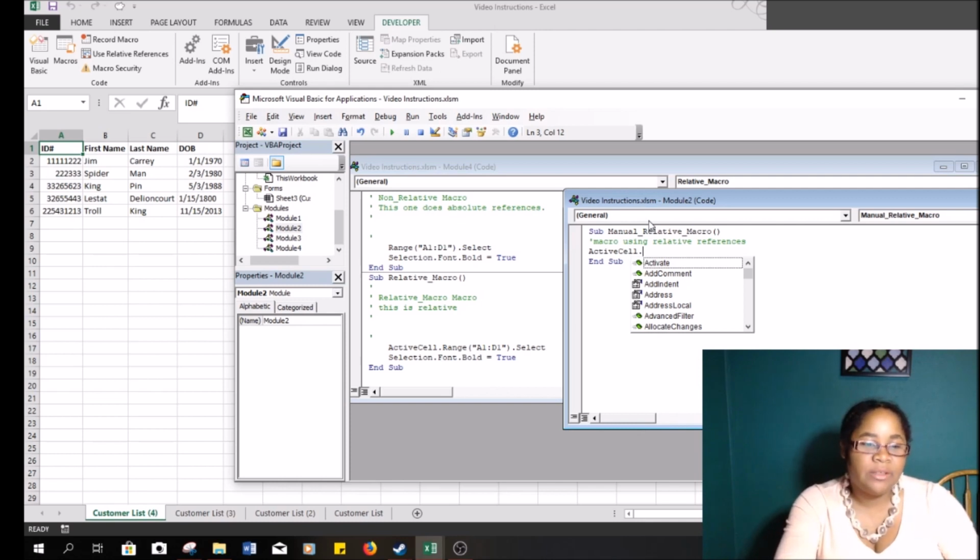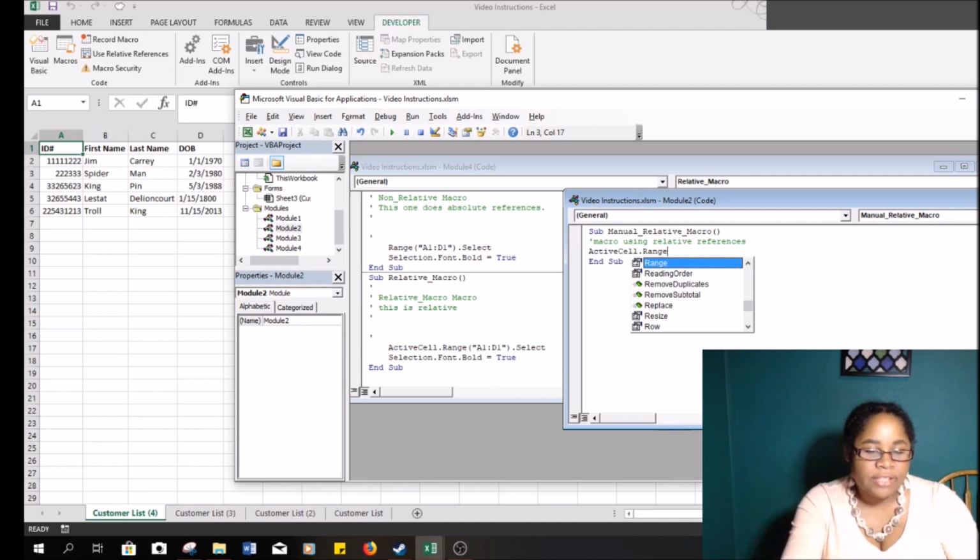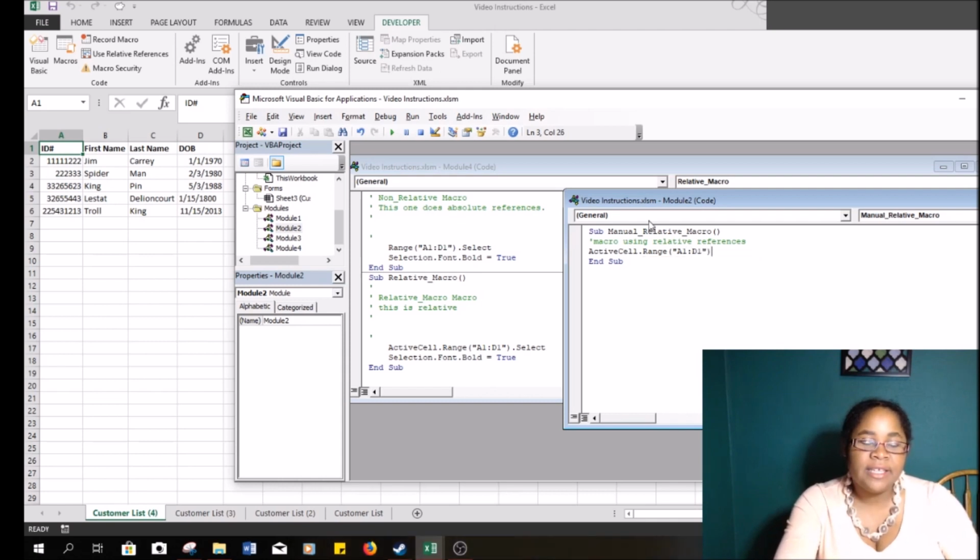So as you can see by the way they arranged it, range. So basically we're telling it, start in this active cell and drag it over 4 spaces. When we do this though, we're not telling it the absolute reference. We're telling it wherever you have it clicked in, I want you to go ahead and select 4 cells that would be in the same position as A1 to D1. So for 1 row, 4 cells across. Basically what we're telling it to use.